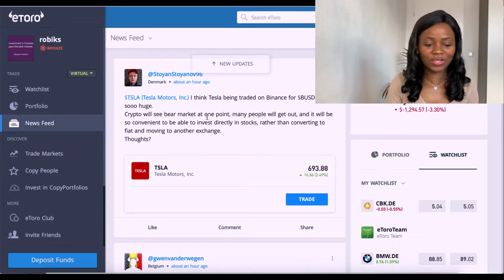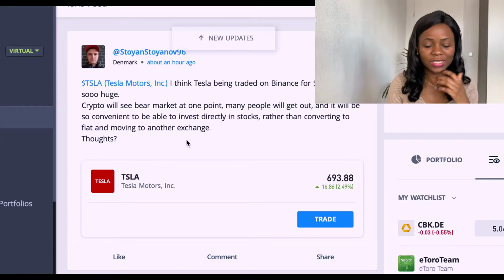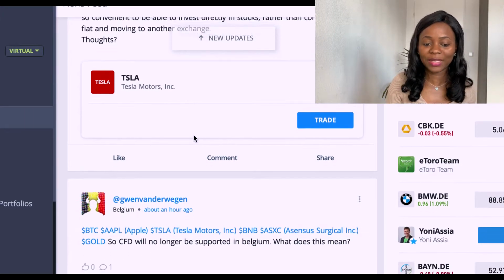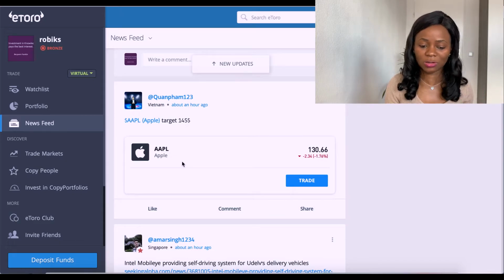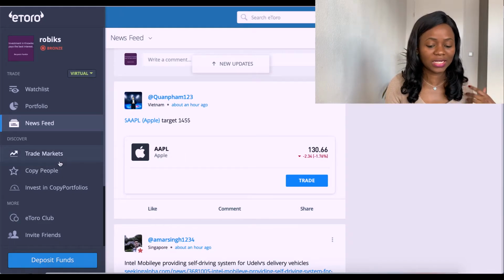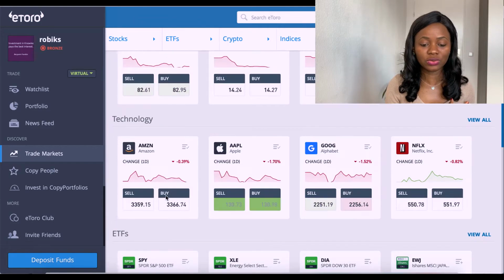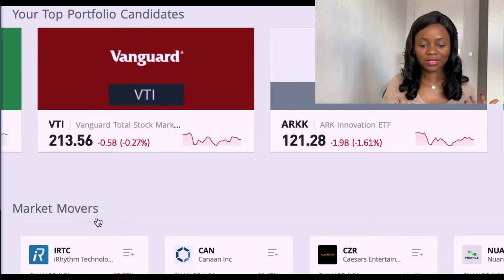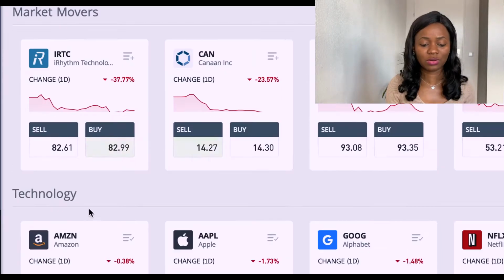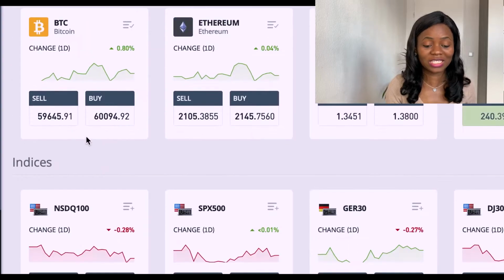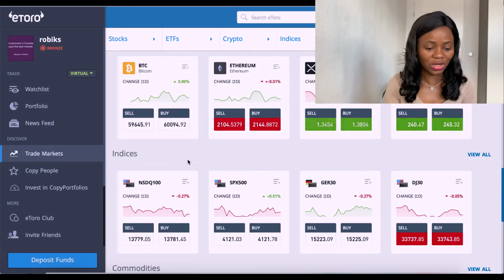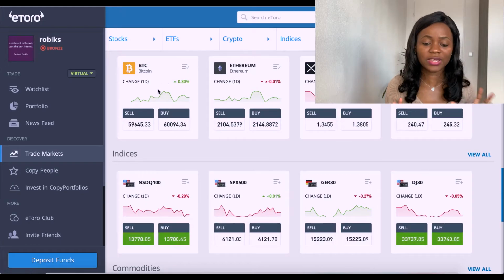So let's go further. You also have the news feed here where you see things that are happening in the market and all of that. So you can also come here to see updates, and they actually try to update it as much as possible. You can discover new markets, right? Technology markets, market movers. They will tell you the market movers, what is driving the market, the technology market issues. You will see all of it here. They are quite interesting.